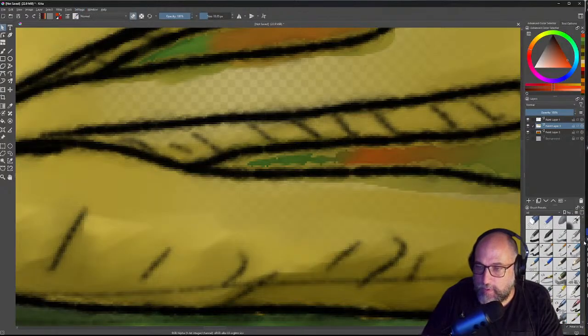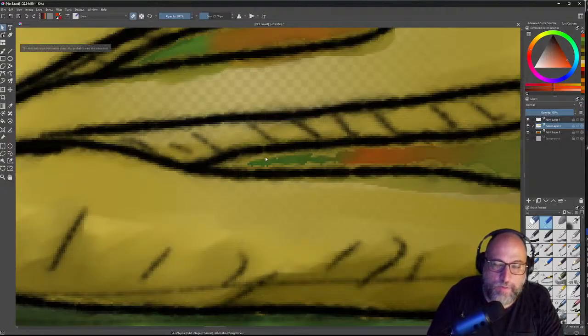Is there one in the brushes? There's an eraser tool. Tool only works on vector layers. Okay.